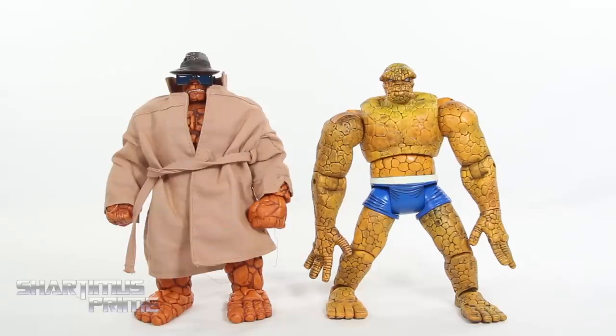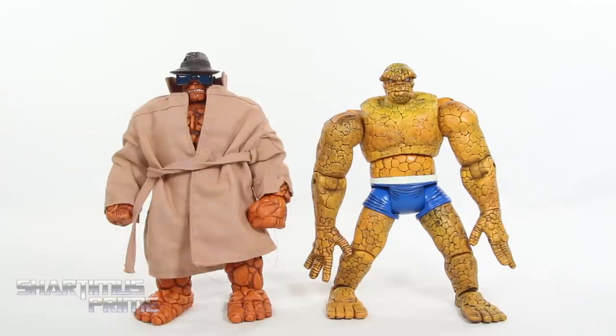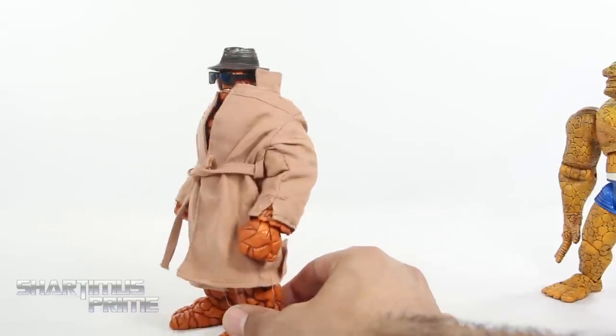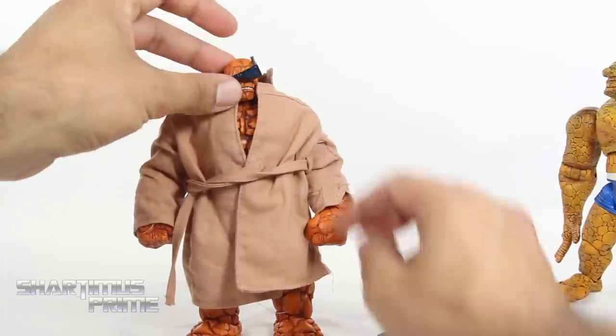And then of course, here's our new Thing figure with the trench coat, glasses, and hat from the Series 2 version right there. And this actually fits on here very well. I like this a lot. This looks awesome. I'm glad that this works out, man. This is great. One problem is that the glasses are kind of tricky to get on there.